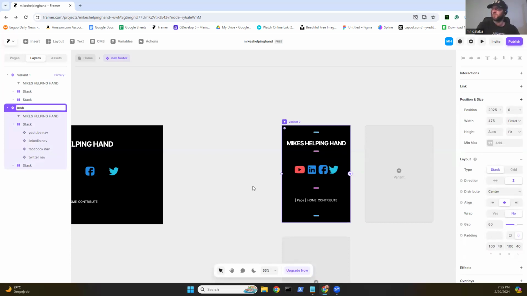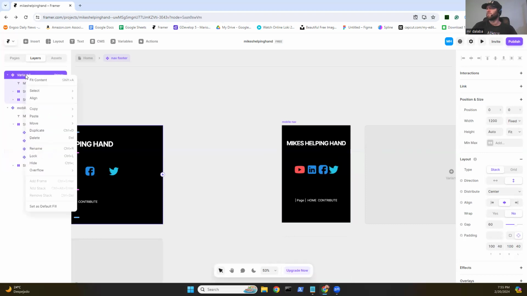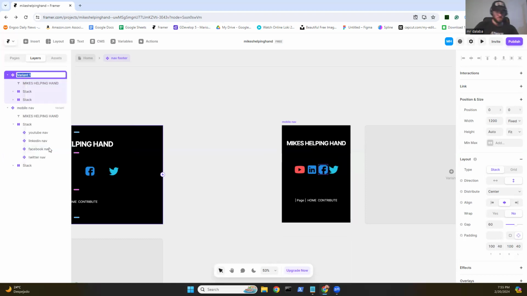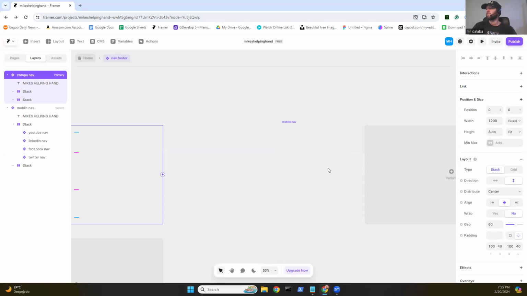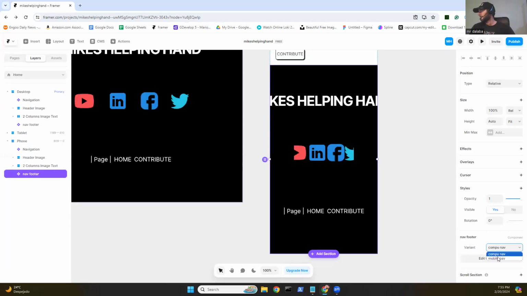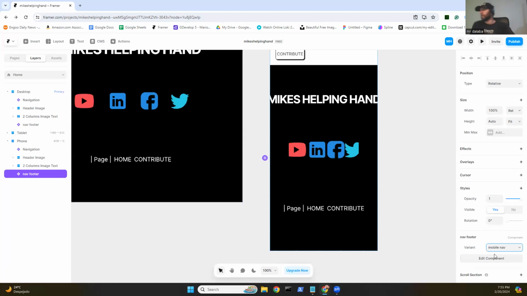Mobile. Now. There we go. Compute. Nav. All right. Let's see if that works. Oh, no, still needs to go a little bit smaller.